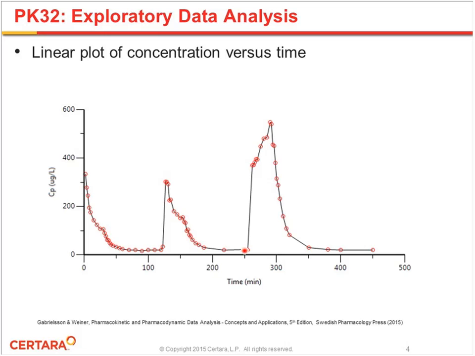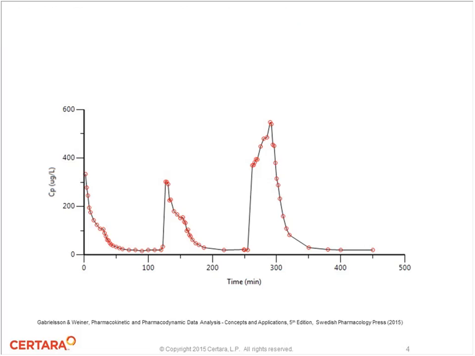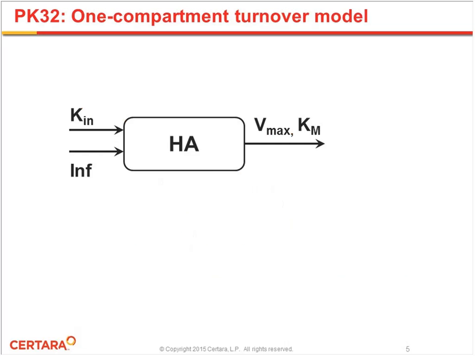But then for the last part, there's some higher concentration, and here you see this is the first bolus, the IV bolus, followed by the infusion part. And here in the infusion part, you really see that we have capacity limitations of the metabolism, and you see an increase of the concentration, followed then at the end of the infusion by a steep decline with the elimination of the compound. So this is what we want to analyze, and for this, we want to develop a turnover model.